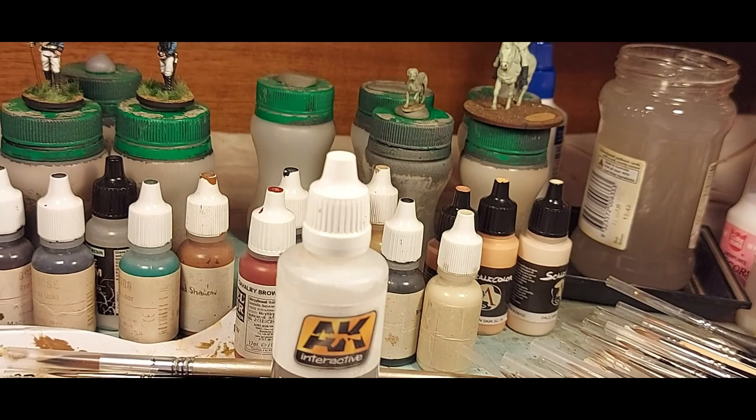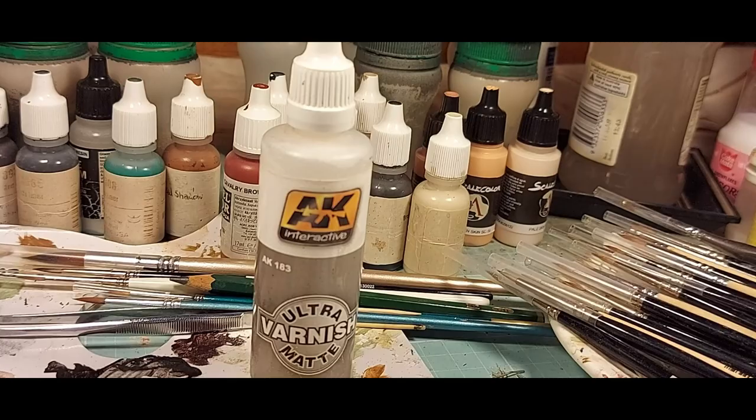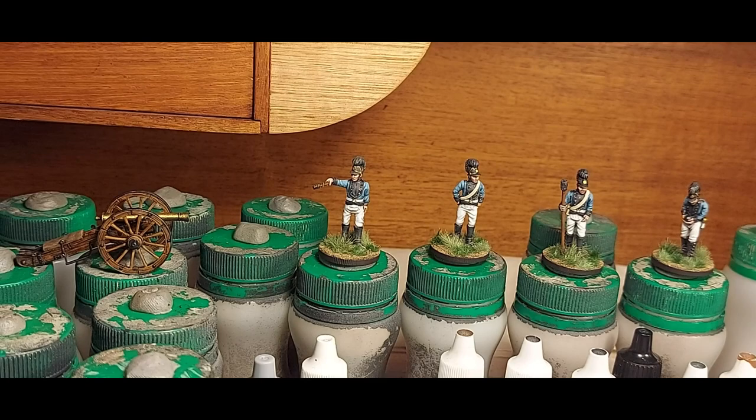Give these a coat of matte varnish, and then I'll show you probably these guys around the gun. I'll probably put a bit of matte varnish on the gun as well. All right, catch you in the next bit.